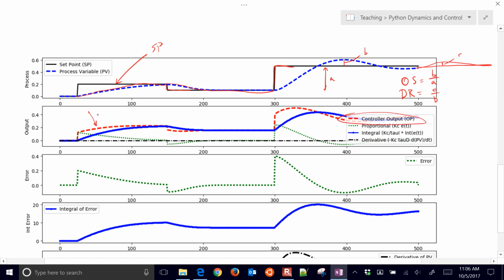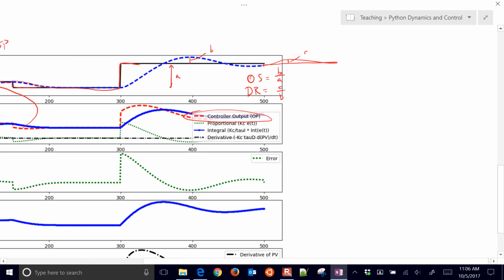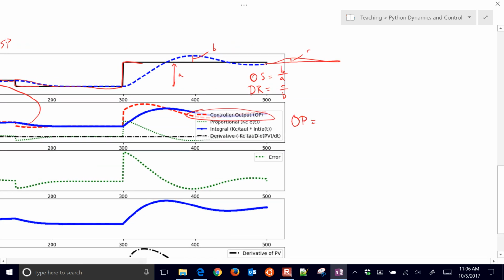So this red line, this is what the pump is doing during this time. So this is what the PID controller told the pump to do, and then implemented it and came up with that level. Now you can see that the controller output for a PID equation is going to be a combination of the output initial, okay, that's just when you turn it on, plus KC times the error. And now the error is going to be my set point minus my PV value. Here is my PV, and there is my set point. So at every time step, that's going to be my error.